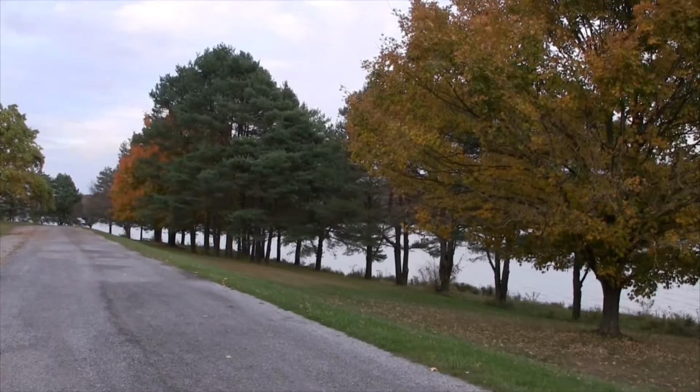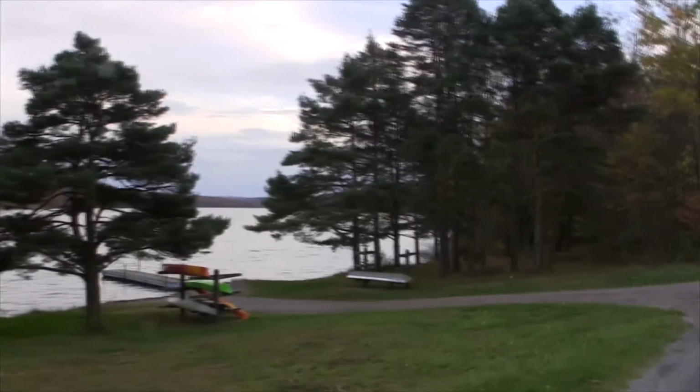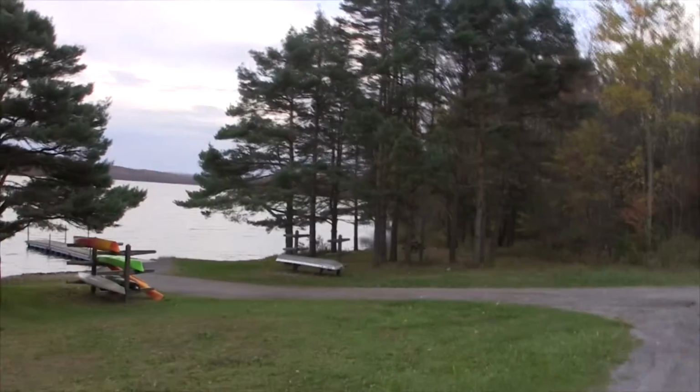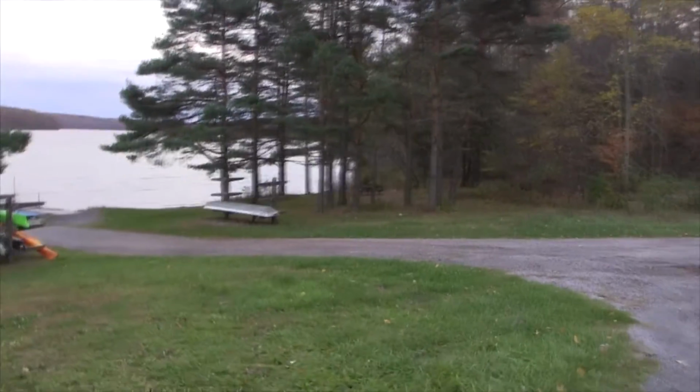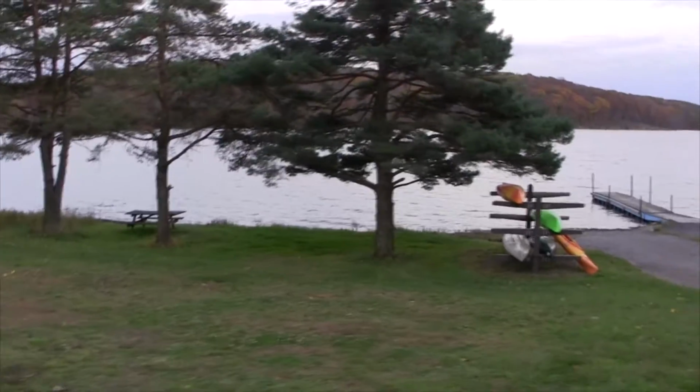Okay, so this is the other area we've come to enjoy. This one is known as Turtle Cove. And we actually have a spot we worked on for quite some time over here. Just coming down here, it's a nice shale bottom, which is always nice. That was actually one of the first things we noticed, a nice shale bottom.